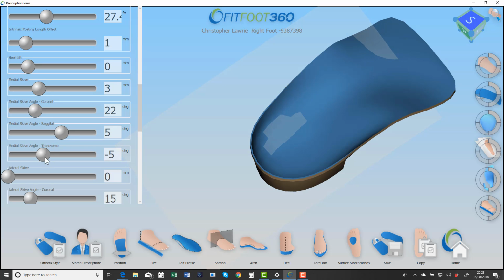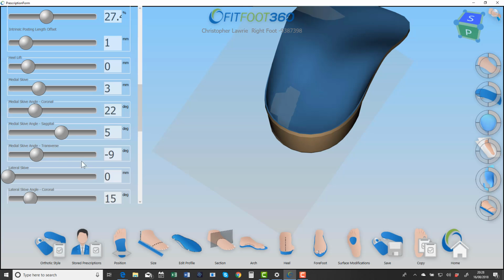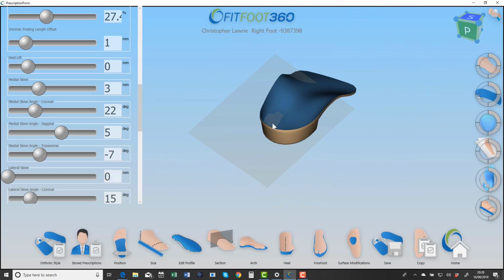Now, if I rotate in the transverse plane, the final one, it will rotate around the shape itself. Now this is just for tuning the shape. You can get a slightly different shape of scythe by doing this, but that is really a choice, a preference, whatever you want. So we've got a medial scythe and all these planar options.